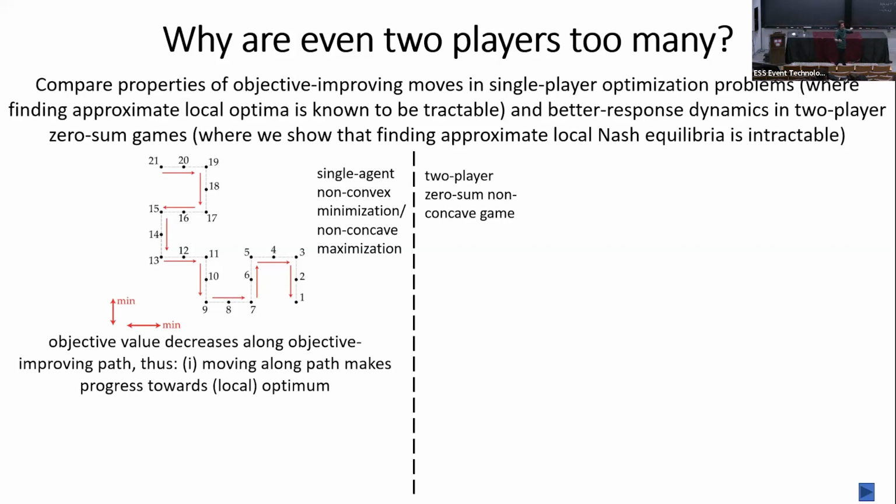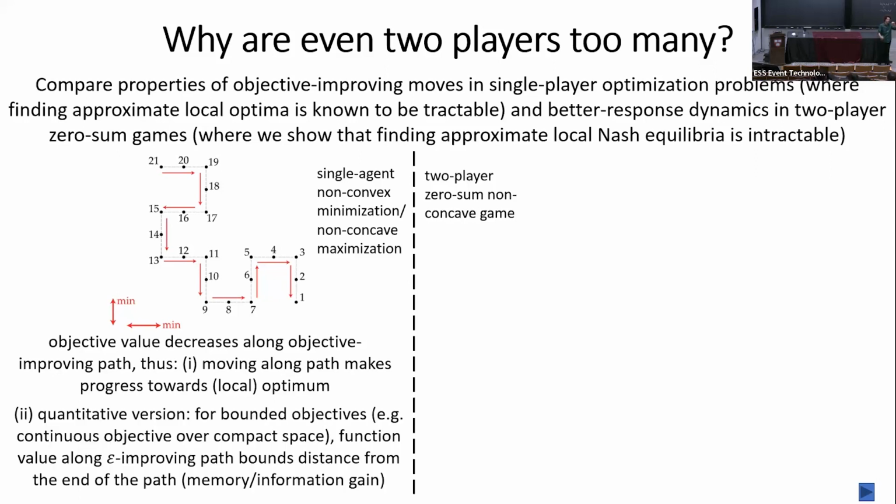And in fact, if I'm optimizing over a compact domain, there is going to be some absolute lower bound to my function. And if the steps that I'm making are greedy, so if I'm making not just infinitesimal steps, but I'm insisting that I'm only going to make a step if it's at least epsilon improving, then this thing has to end, right? There is a global minimum of the objective in this compact set. I'm only making steps that improve by epsilon. At some point, I'm going to hit a target.